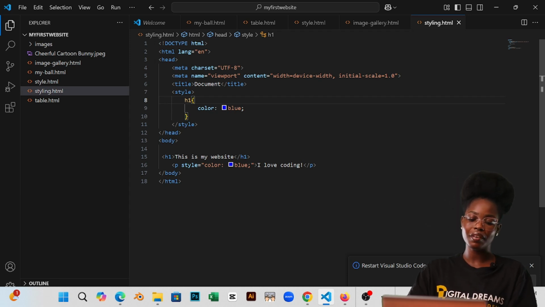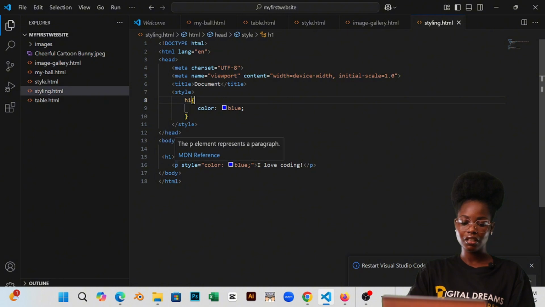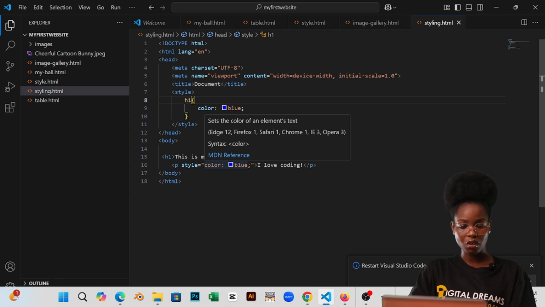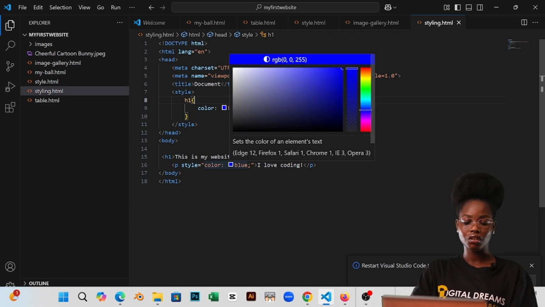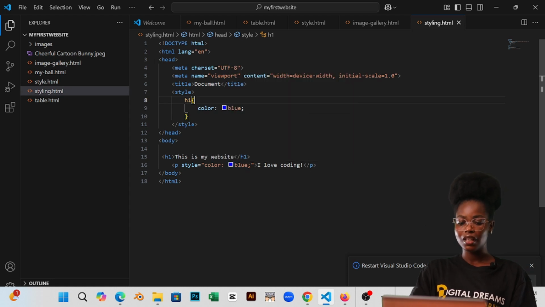You know how we used to do everything inline, how you say the style equal to quotes, the property you want, colon, and then the value, close with a semicolon. This is an example of inline styling. When you want to do it internally, that is inside the head and not inside that element, you go up to where you have the head tag and then you create a style. This is a tag. This is an element on its own.